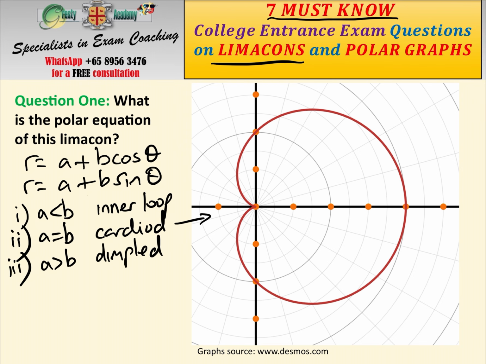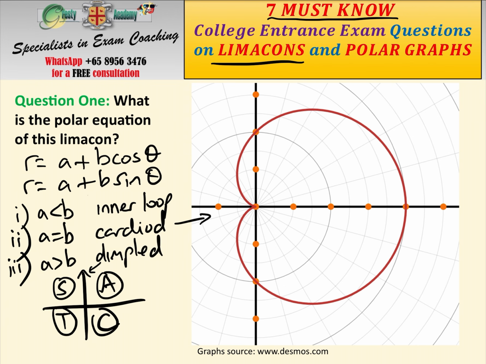Now, the other thing that we have to look at is our all stations to crew here, and we can see that sine has symmetry around the y-axis, i.e. sine is positive here and here and negative here and here, and likewise cos is symmetric about the x-axis in that cos is positive here and here and negative here and here. So we want to look for symmetry about either the y or the x to see which one it is.